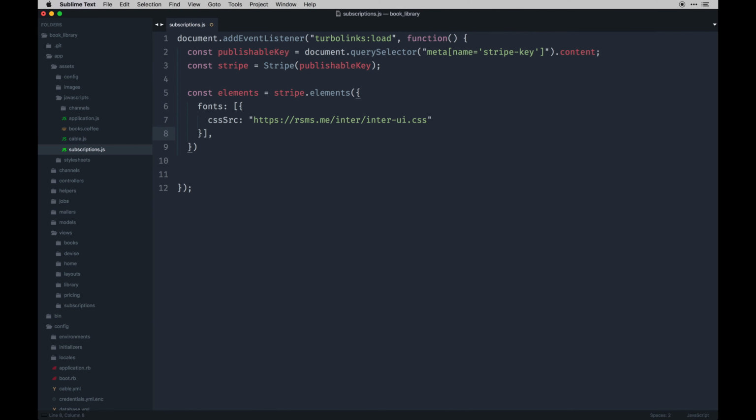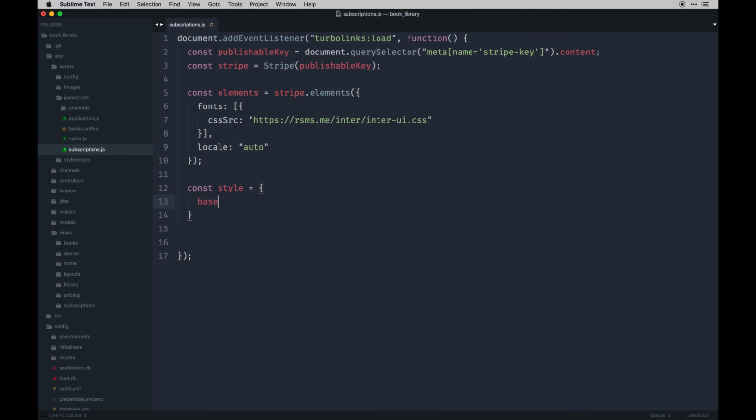Okay, and then we comma separate that, and then we can pass in just the locale to auto. It just kind of depicts which location you're in as best it can. Then we can do some custom styling. So I'm going to set a style variable to an object.